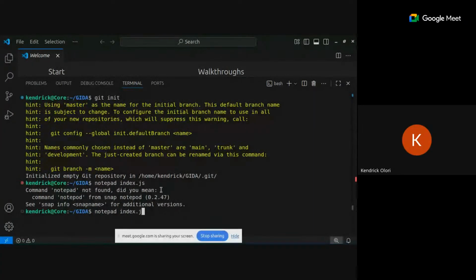Sorry, guys. If you're in your current directory now, close that Notepad window that you opened and write code dot. If you have done that, please let me see. After you write code dot and enter, a new VS Code window opens for you.